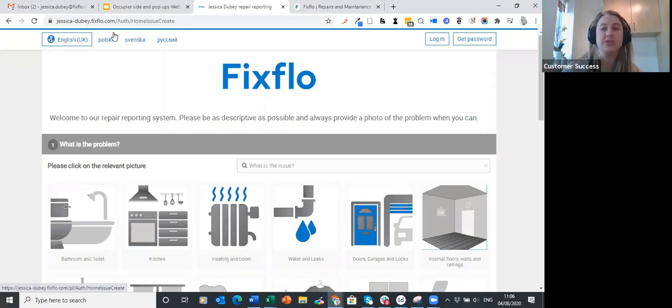So it's really important that you do know your URL, and that is what you're telling your occupiers all about. If you say to your occupiers, please go to Fixflo, they will either end up on our website or calling us up. You want to make sure that in order to make sure traffic goes straight to your Fixflo system, you are aware of your URL. And just to let you know, that is also where you go to log in.